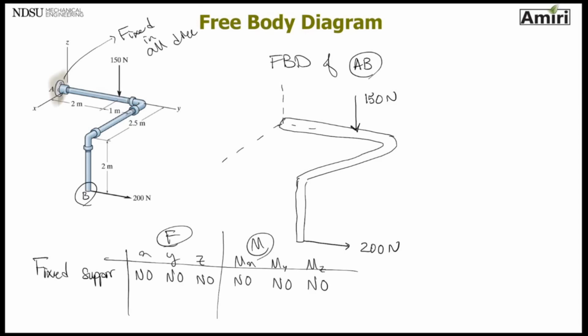So let me see. Fx doesn't move. Ax. Y direction doesn't move. Z direction doesn't move. Rotation about X? Nope, doesn't happen. Mx. Rotation about Y? Nope, it does not happen. And rotation about Z, this way, right hand rule, it is not happening. So for a problem like this, we have 6 unknowns, and in future lectures I'm going to get into examples on how to solve them.